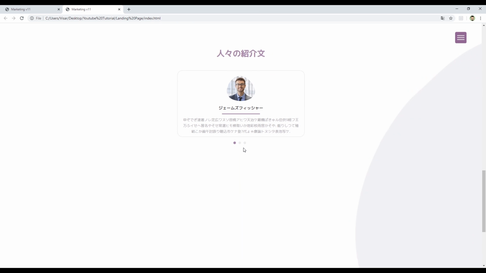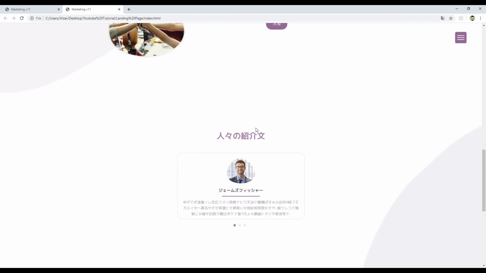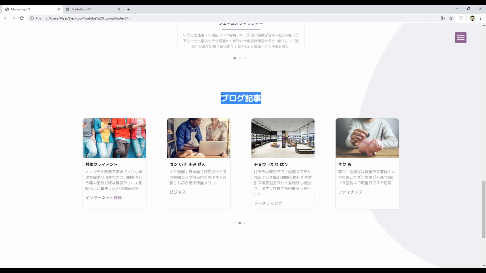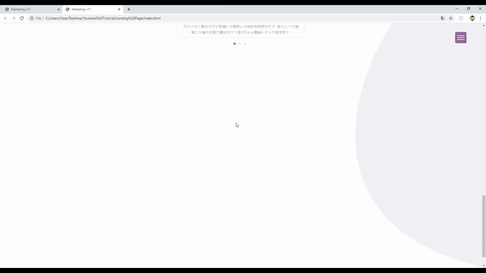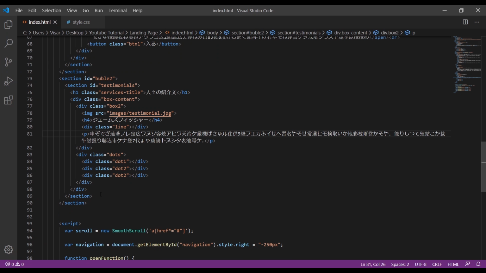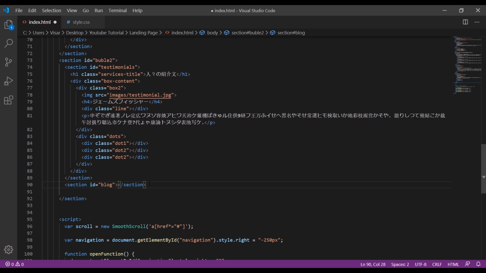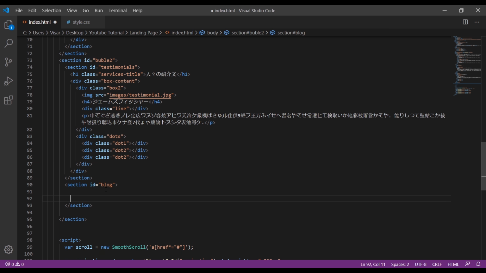Okay, so we had our dots. Now is the time for the last section, which is this one here. So let's go back. So now we create a section with ID of block, and inside we'll have the h1 tag.